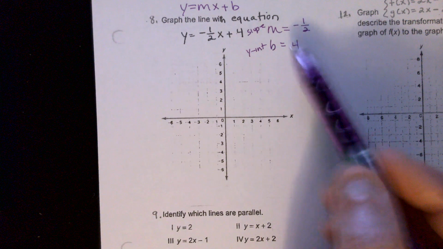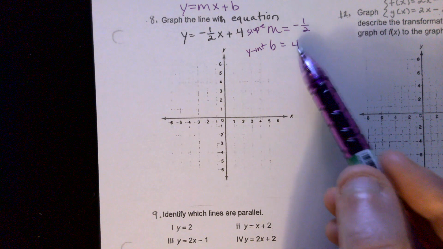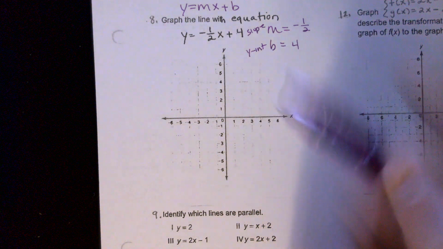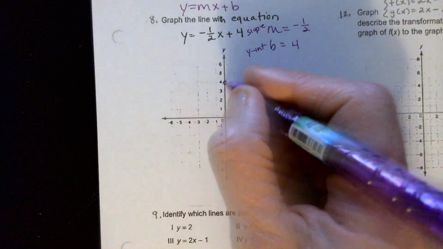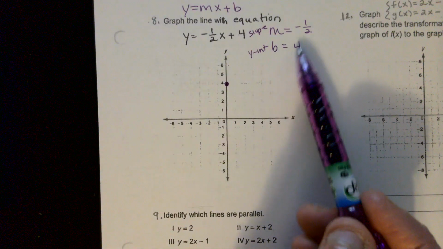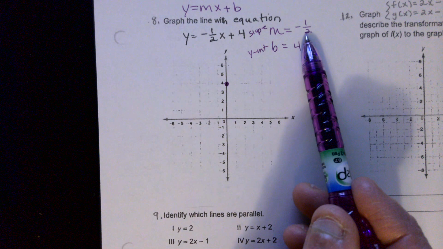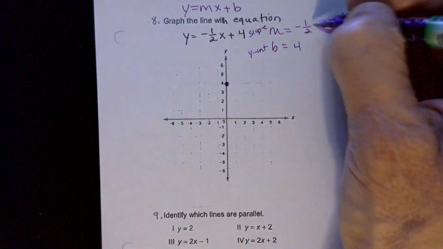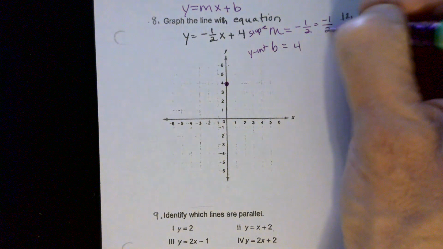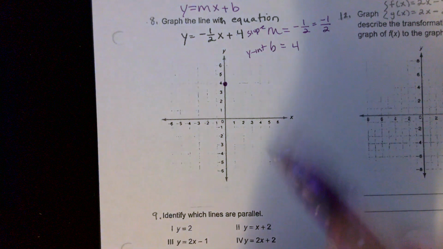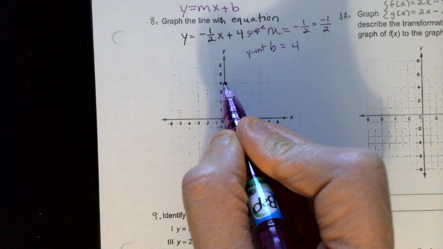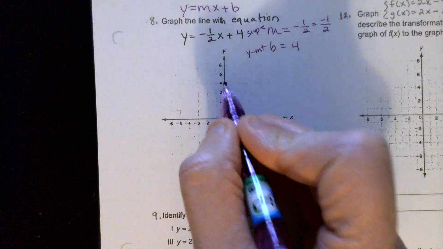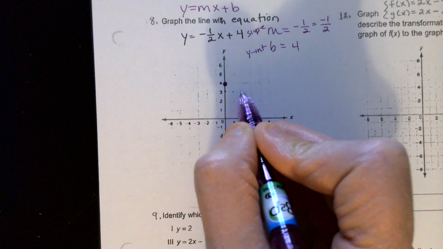So, which one do you graph first? Yes, the y-intercept. So I go to my y-axis and I go to positive 4 and I put a dot. It's a bad graph. All the lines are pretty much gone. Now I have a negative 1/2. So remember, the negative can go on the top or it can go on the bottom, but it can't go on both. So I always just typically put it in the top unless it brings me off the graph. So I start at that y-intercept and I'm going to rise negative 1 and run positive 2.